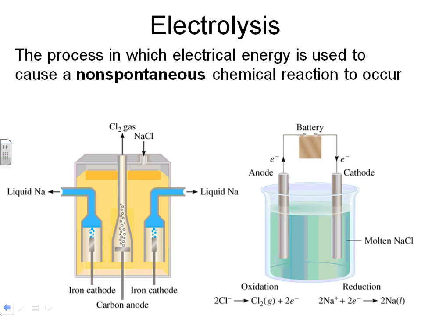It is saying, we've got this reaction that doesn't happen on its own. How can we get it to happen? Why don't we shoot some electricity through it and force it to occur? That's an electrolytic cell. And up here, the two pictures that are here are two examples of electrolytic cells.